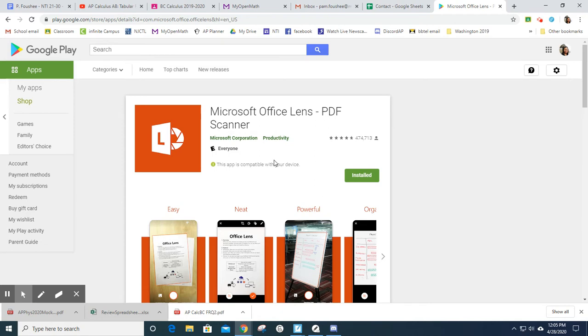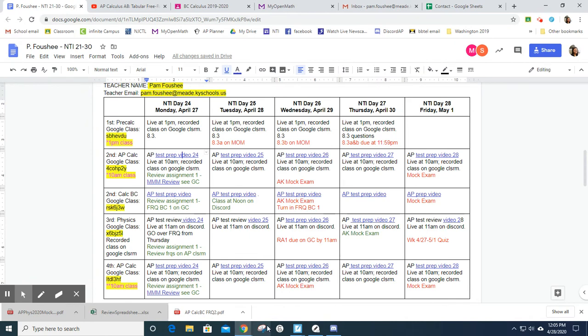So really try to use a PDF scanner. It doesn't have to be this one. This is just the one that I put on my phone. It made it a whole lot clearer, because I took a picture with just my phone, and then I took a picture with the PDF scanner, and it cropped it for you and also brightened it up a whole lot. So I would suggest using one of those for your practice on the mock exam.